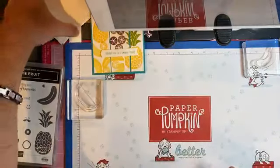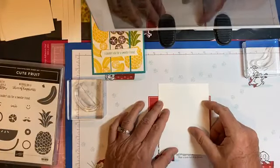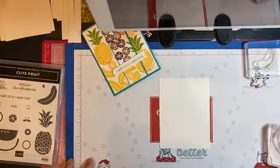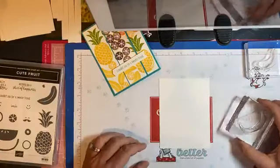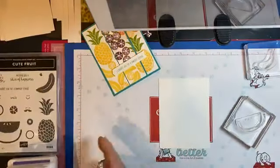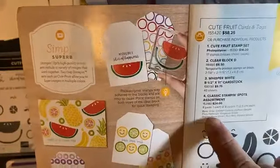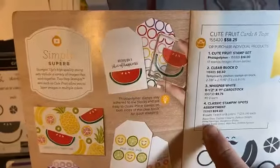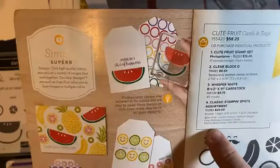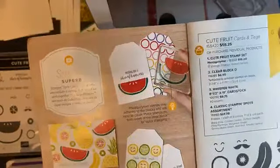I've got plenty of white cardstock, so I thought I would play with it. Let's see what happens, because it's kind of random. I haven't used the watermelon yet, so I thought I would do the watermelon. I've got all my stamp colors. The other thing that's really cool about the book is that it has all of the different colors that they recommend you can use with it. So it has Basic Gray, Coastal Cabana, Daffodil Delight, Flirty Flamingo, Gorgeous Grape, Granny Apple Green, Real Red, and Shaded Spruce.